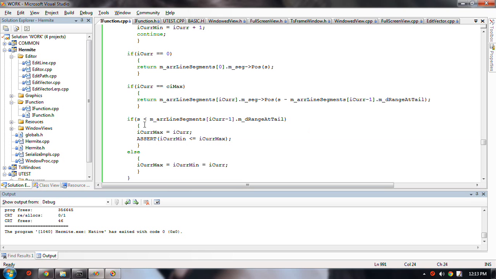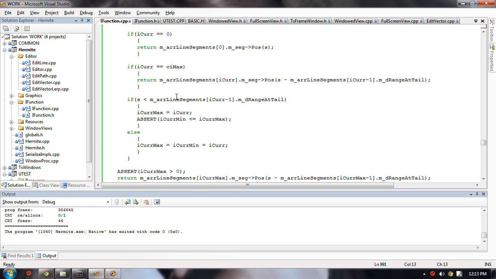In the case where S is less than the previous segment's range at the end, right? That means that the current one is the max.